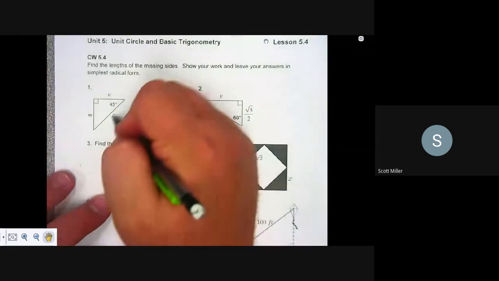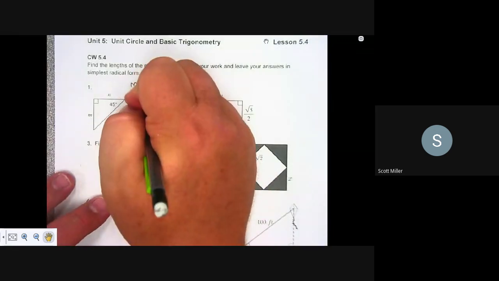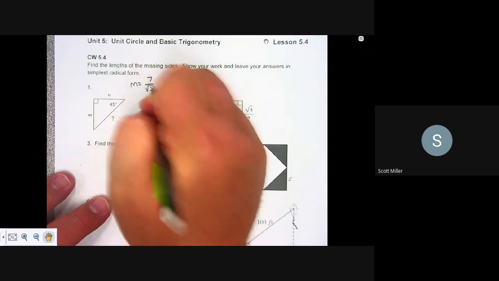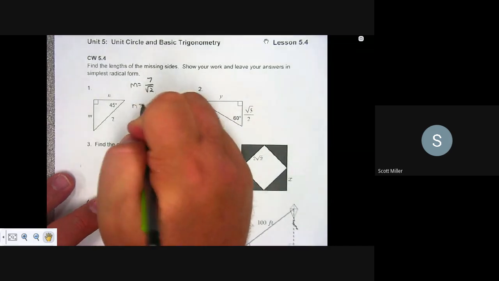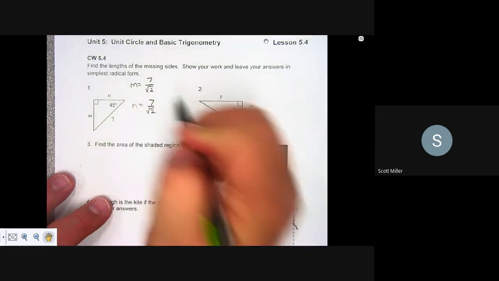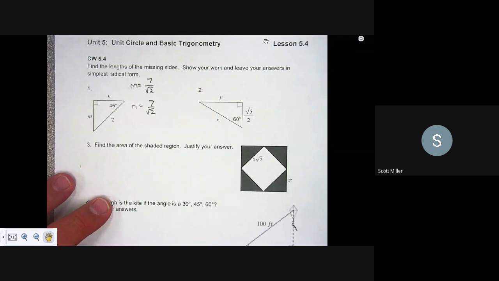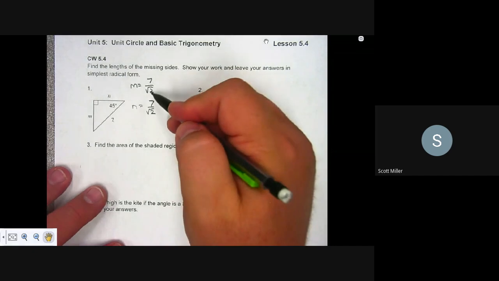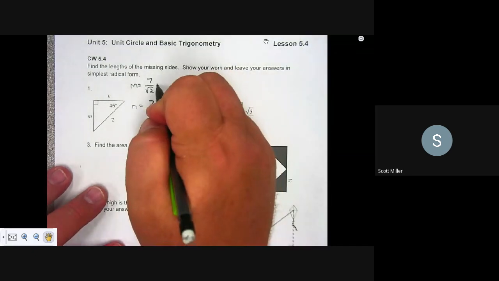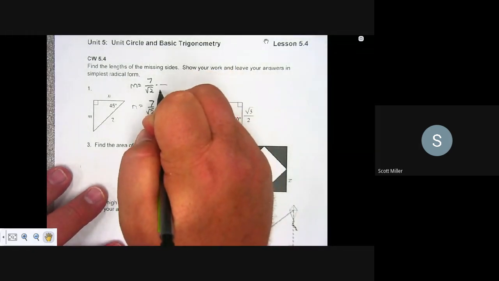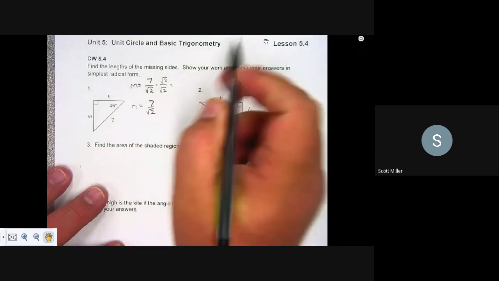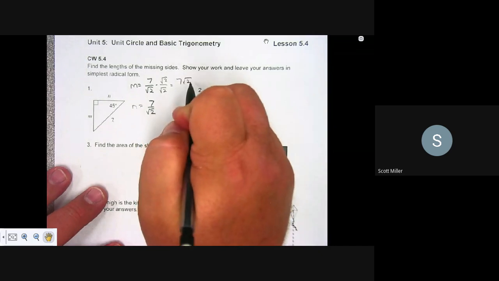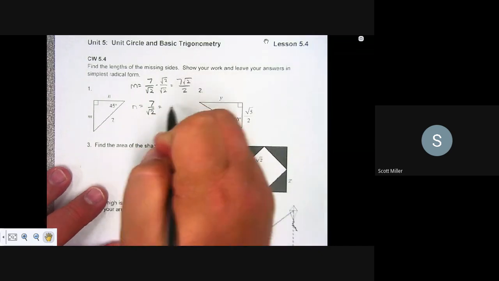So that means to go from here to here, m is 7 divided by the square root of 2. And since this is a 45-45-90, n is exactly the same thing. We want to have a simple radical form, which means we need to simplify this, which means you cannot have a square root in the bottom of a fraction. So you need to rationalize, which means I'm going to multiply the top and bottom by the square root of 2, because this product will eliminate the square root, and I end up with 7 times the square root of 2 divided by 2, which means this one is exactly the same thing.